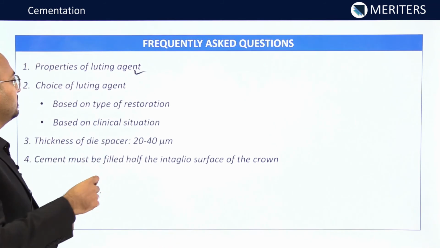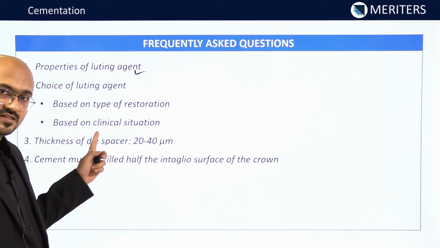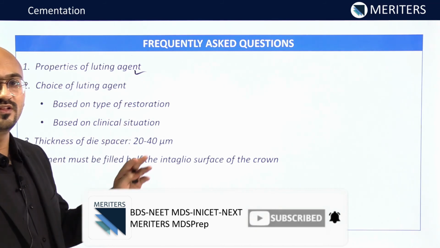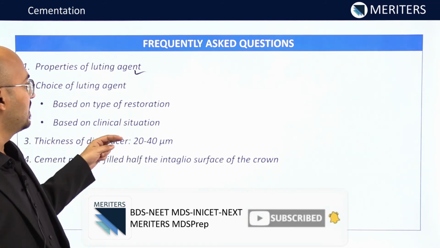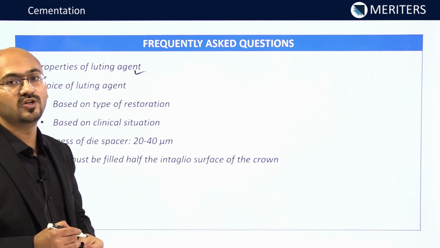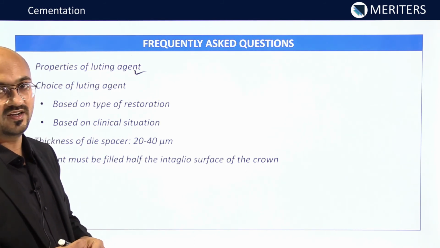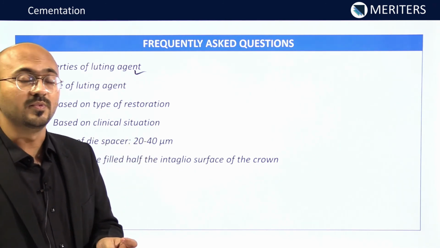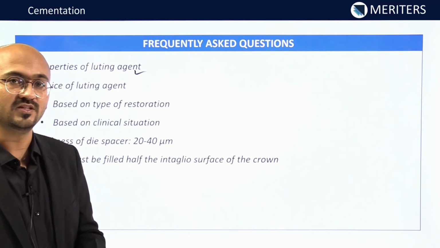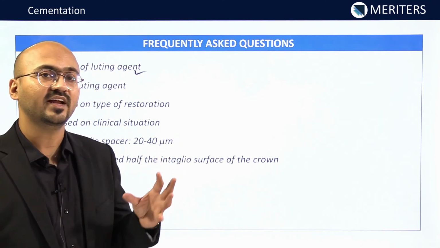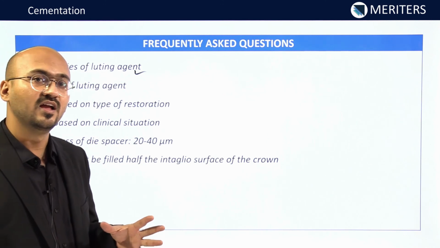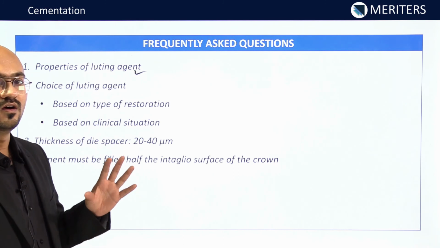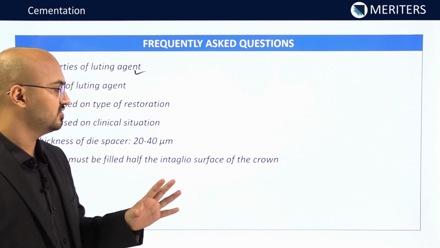Choice of luting agent based on the type of restoration and based on the clinical situation as we discussed. So for metal crowns and metal ceramic crowns, you can go for all the luting agents that we have discussed. And for ceramic based crowns, you will usually avoid resin modified glass ionomer cement and glass ionomer cements. Based on clinical situations, we saw hypersensitivity, based on the amount of retention, based on the kind of preparation, based on the age groups. So all these criteria are very important, and you have to understand why each cement is specifically employed for that case or for the cementation of FPD.